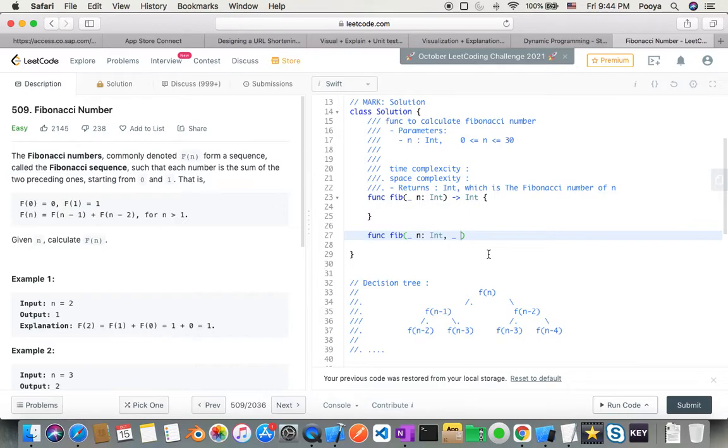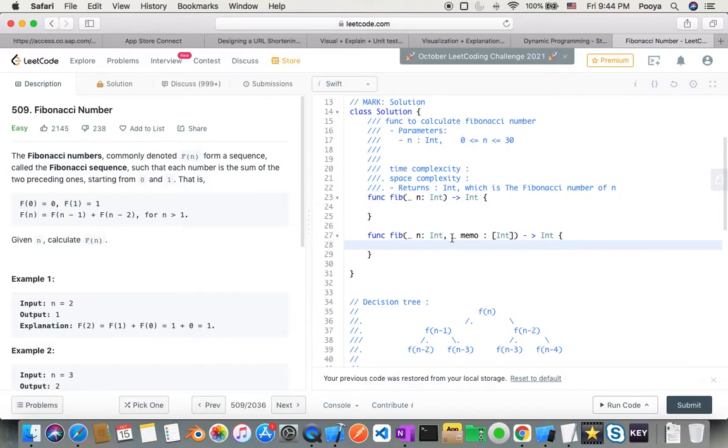So I'm gonna pass one memo here, and this memo is gonna be an array of integers, which holds my Fn minus 2, Fn minus 3, and whatever. This function is gonna return one integer as well.